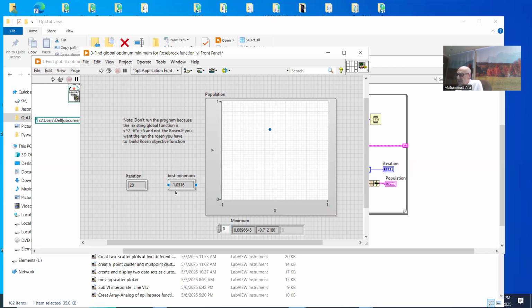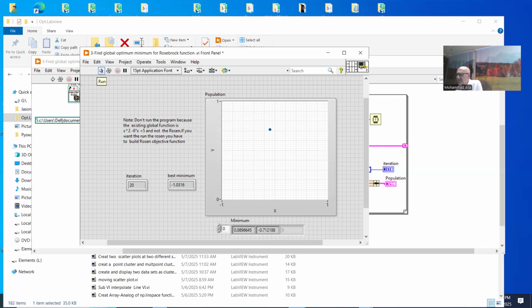Here you see it was only minus 1.316, and this is x, very close to the value of Python. Python gave 0.85, here 0.89, and here minus 0.71. But the sign here may change because we have two values, two globals.